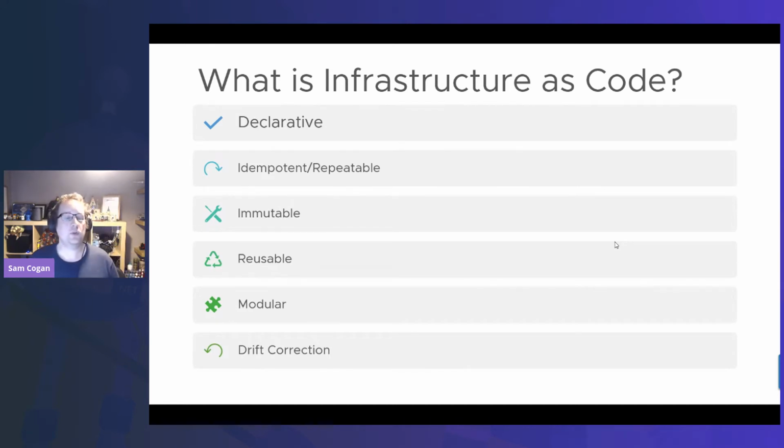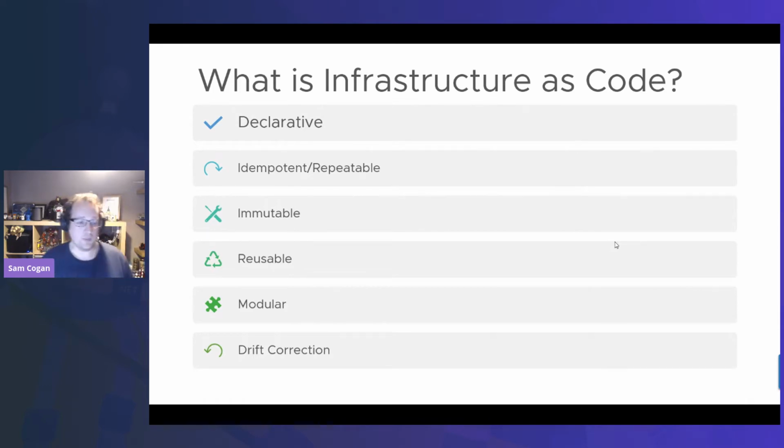Generally, they're immutable, or at least that's the design idea behind them. It's not always the reality, but in this case, if you deploy a virtual machine and it's working, and then you want to make some changes, you can go down the route of actually changing that VM itself, but you could also just destroy that VM and create another one. A lot of the languages will offer immutability, but don't necessarily enforce it, and we'll see that later. So you can choose whether you follow that route, but it is something you can make use of.